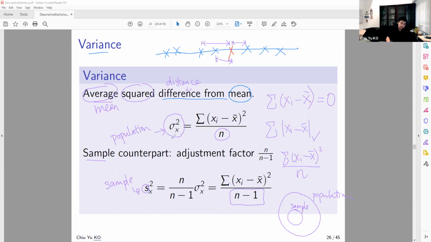But for the moment, what we call the sample counterpart means there's some adjustment factor. Here in this case, it's just multiplied by n over n minus 1. Okay. And later you will see in Excel, we will hopefully have time today, we will call variance P and variance S. Variance P, of course, is this one, right? Variance S will be this one. Is that okay? So let's see the example. Is that clear?